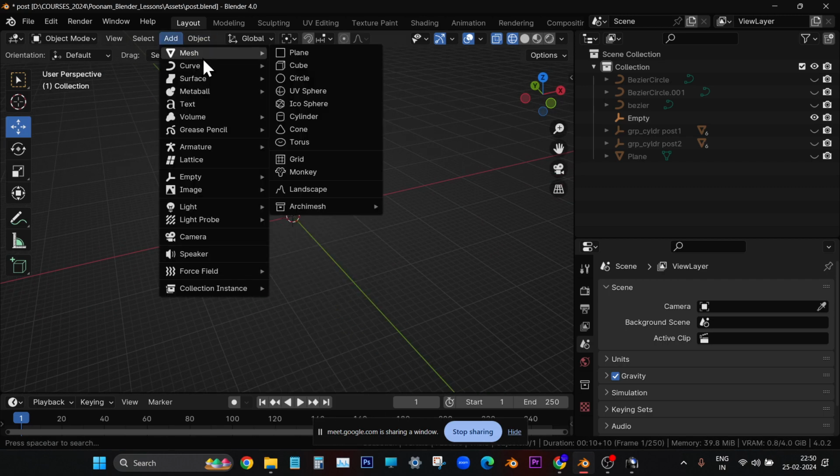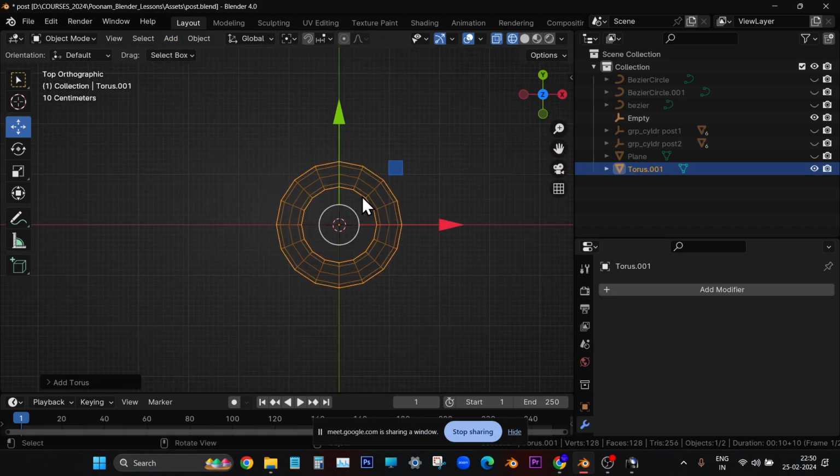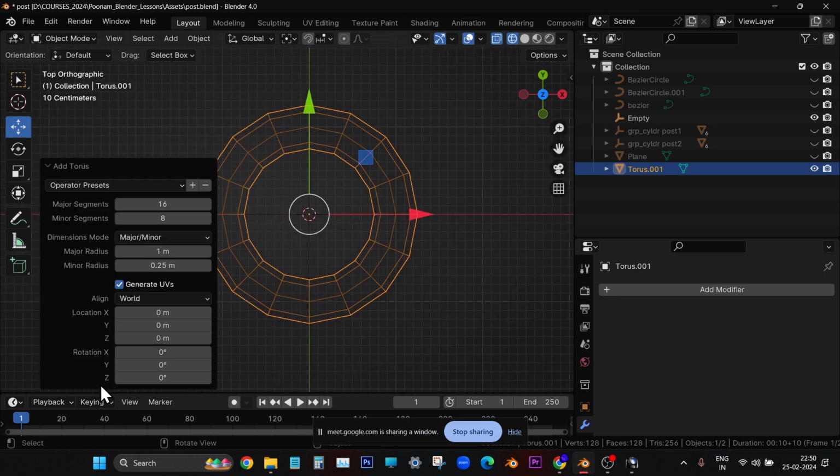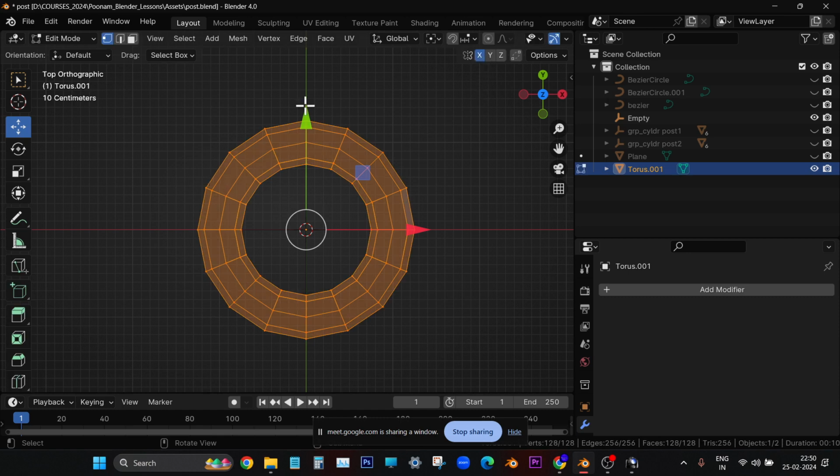Go to add and create a torus. It's already 16 by 8. Now switch on the X. It's recording, right?